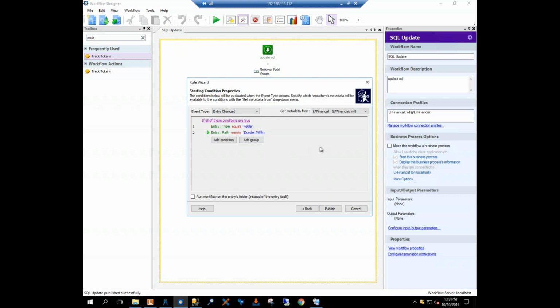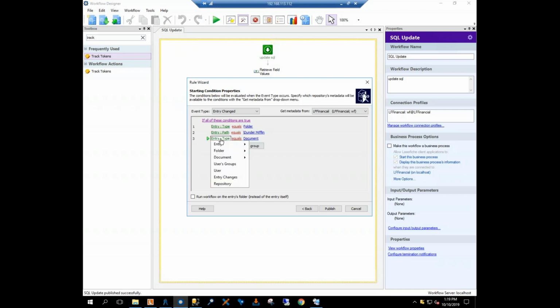You may or may not know that when you create a new document, it'll automatically prompt you to assign the template or metadata. But in this case, it's a folder, and so when you create a folder, it does not automatically prompt you for that. So it's going to run when the folder changes, not when the folder is created. But there's really nothing stopping you from creating a workflow that says when you create a new document, and it automatically prompts you for that, have a template specific to new department or new employee or new what have you, whatever you want to write to your SQL table, and do it that way as well.